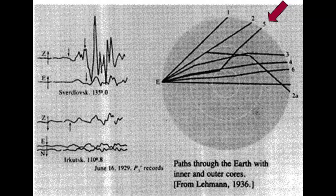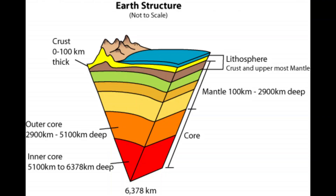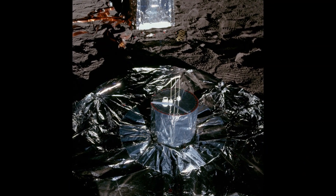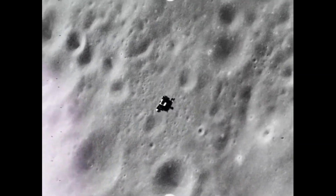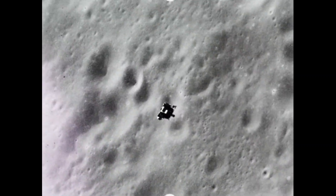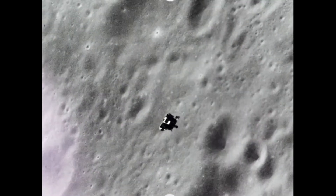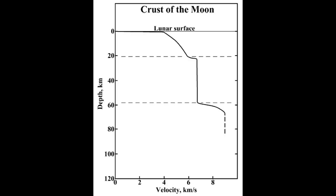This is exactly what Inge Lehmann discovered. Not only did she discover that the Earth had different layers, she was also able to figure out the composition and diameter of each layer based on the speed and arrival times of seismic waves. Scientists would use the Apollo 12 seismometer on the moon for this exact same purpose. The impact of Intrepid on the lunar surface after it was jettisoned by the crew was used as a baseline for interior lunar measurements, helping produce a 150-kilometer depth profile beneath Oceanus Procellerum.